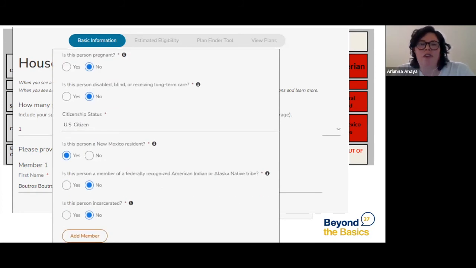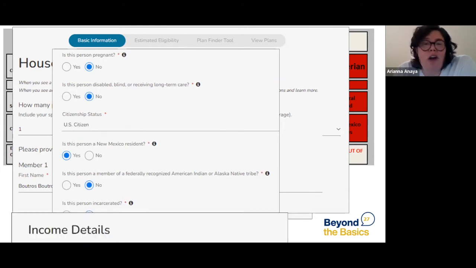Again, a couple of questions connected to eligibility. You want to answer this in such a way that you are not going to make the person eligible for Medicaid, right? And this is more likely to happen in a state like New Mexico that has expanded Medicaid. So make sure you're answering questions in such a way that it will show you healthcare.gov plans, and again, the type of plans you want to see. So you want to get practiced at this if you are using the shopping tool, because you'll go through it a lot. So get used to a good, straightforward way that works for you.